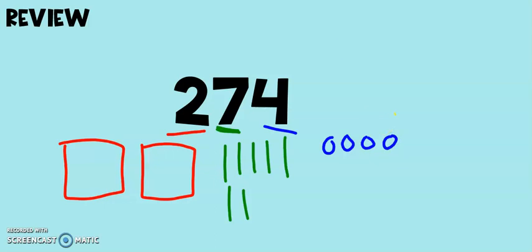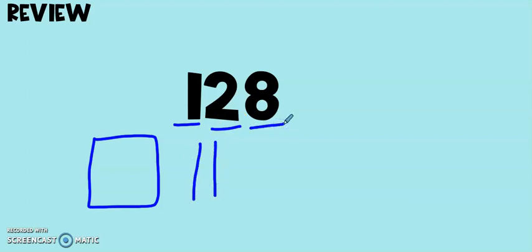Hopefully you remember this from yesterday and are able to represent numbers independently. The next example is with the number 128. Like last time I start with the biggest numerical value which is the hundreds and I have 100. I have two tens so no need to organize, but I have eight ones. So I have just represented 128.